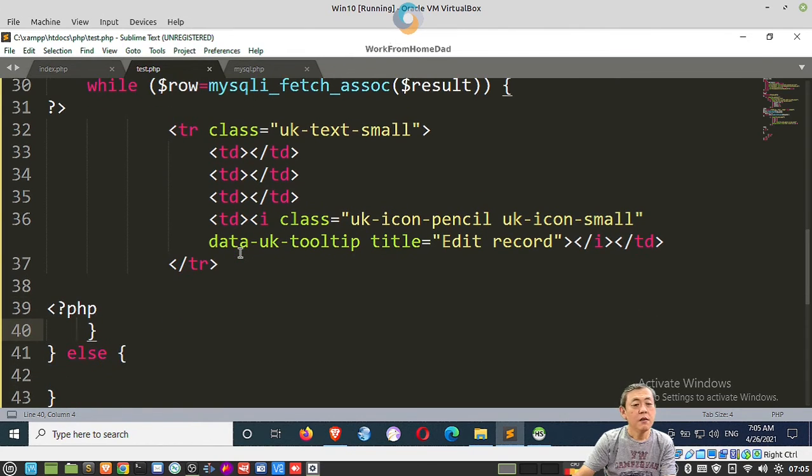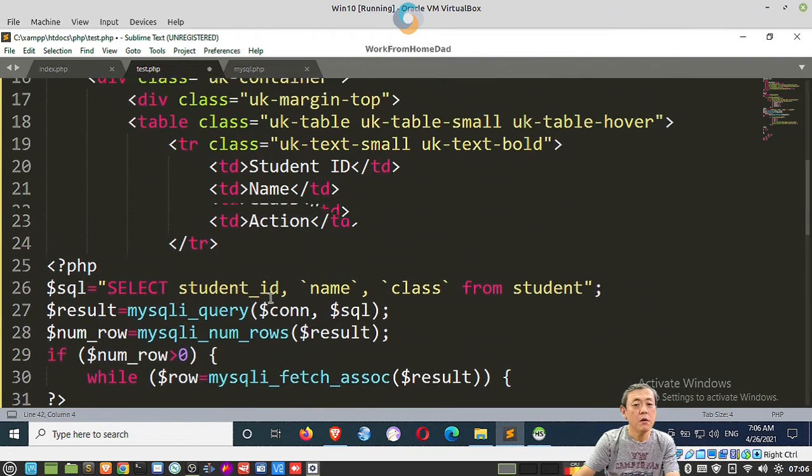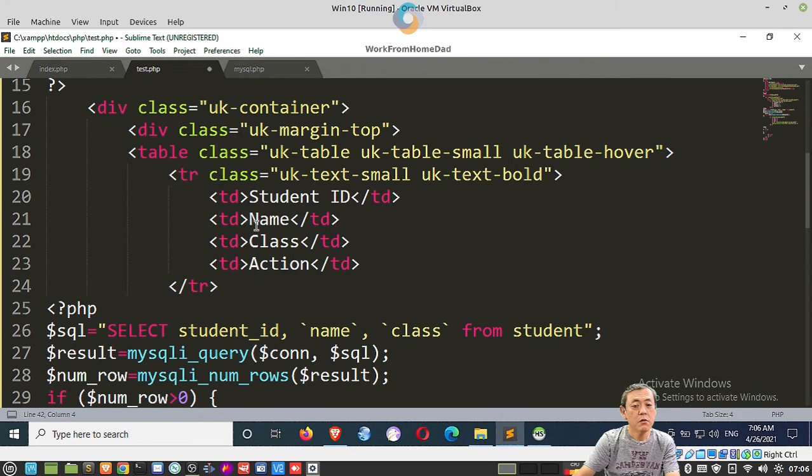So if it is else, what should we do? Maybe we should echo something. This is a table, so there is a row already, right? 4 columns, sorry.